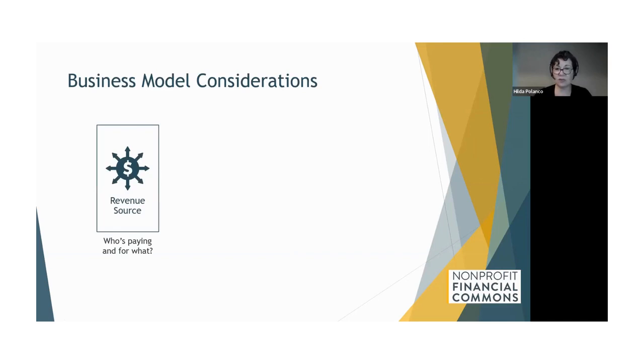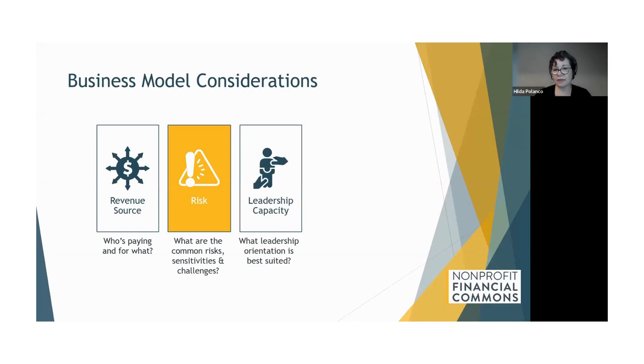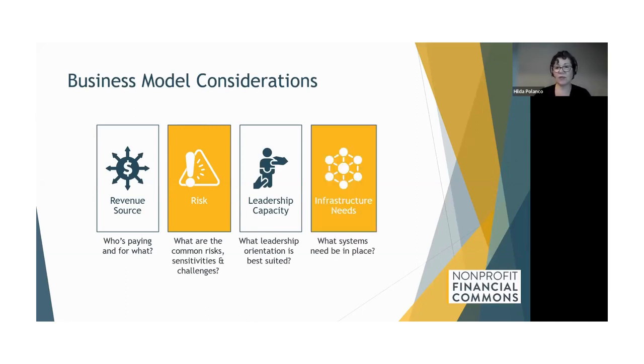And so these considerations are going to be organized into 4 different categories. Who is paying? So what considerations should we have about who is that source of revenue? What are the risks, sensitivities, things to be aware of as we enter that relationship with this additional partner? What is the leadership capacity? As leaders, are we prepared to do business with this new partner? And what would it take for us to be? What are those capacities of successful leaders that are successful with these sources of revenue? And lastly, what are the infrastructure needs? In our initial comments, we mentioned a few of these 5 sources that have significant requirements in order to be successful. So how do we build those before we start to do business with them?